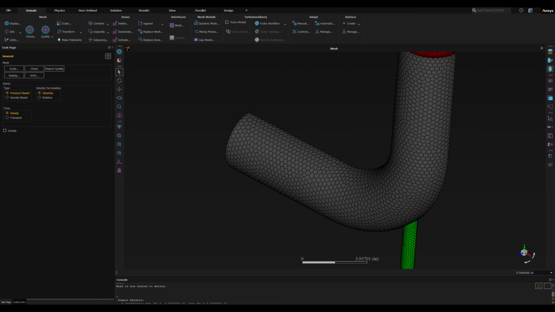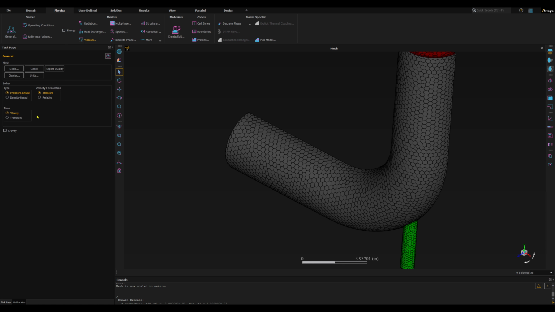In the next step, you will select the solver and specify physical models, material properties, and zone conditions for your simulation using the physics ribbon tab here. So now we are working on the physics tab in this ribbon.